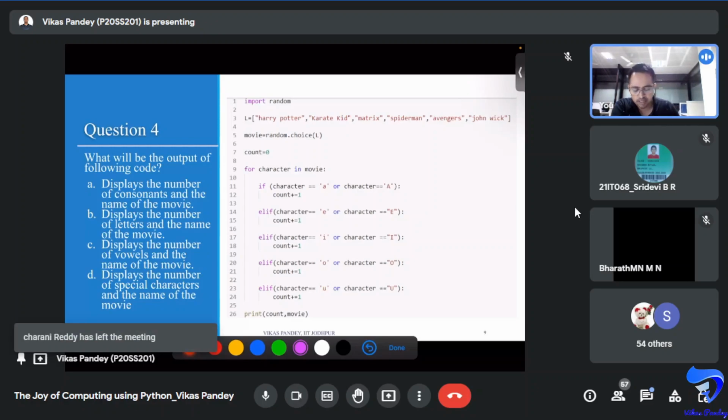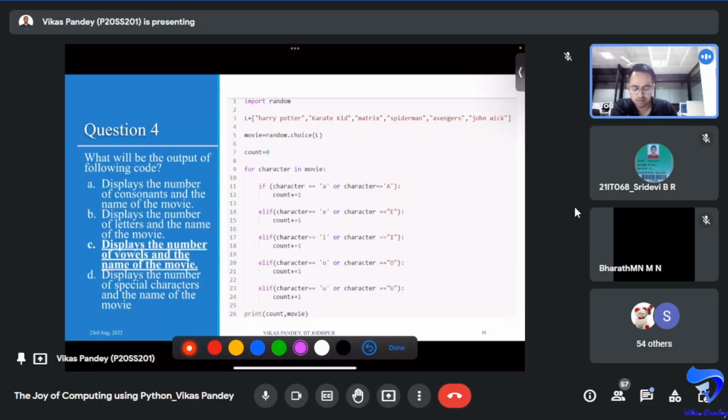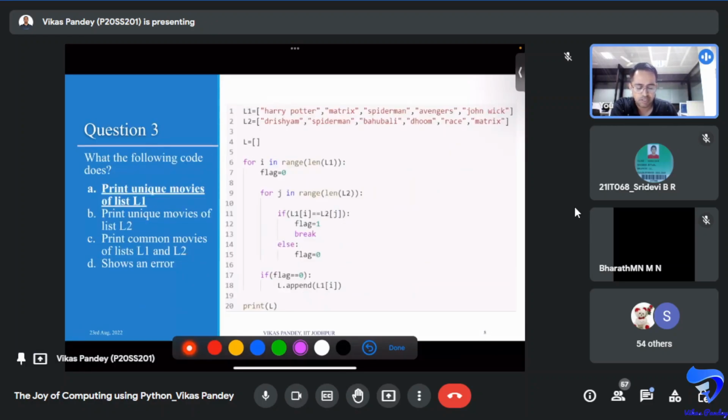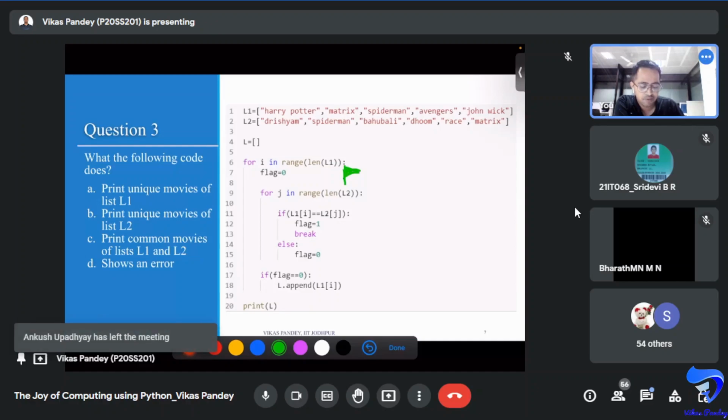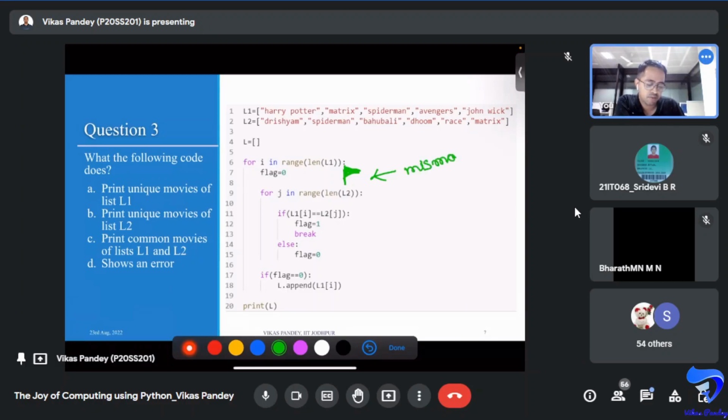So what it was doing in that case is, you see here, this flag 0, we are using 0 to denote a mismatch. And as soon as it is matching, we make the flag like a red flag, and we are saying, okay, we got the match. That is the correct one. So we are saying it is a match.